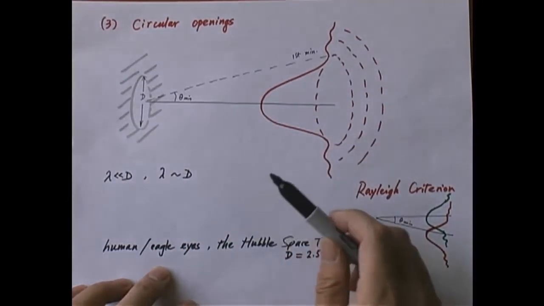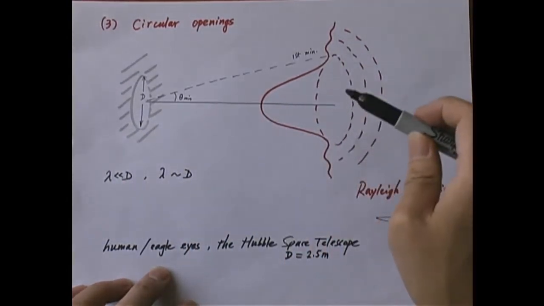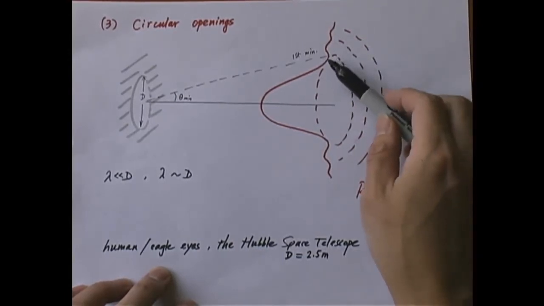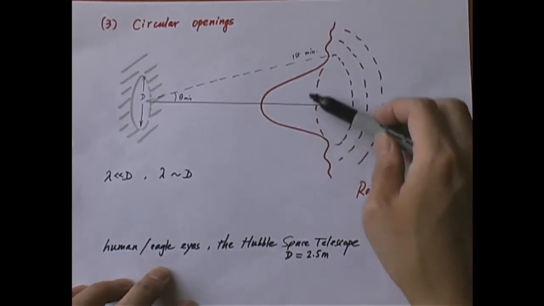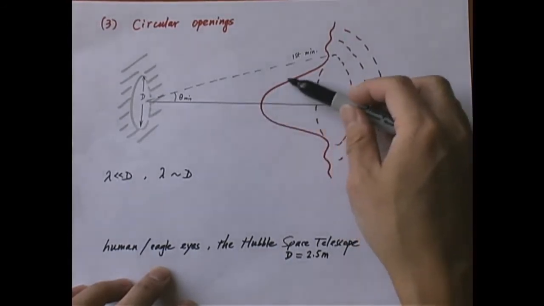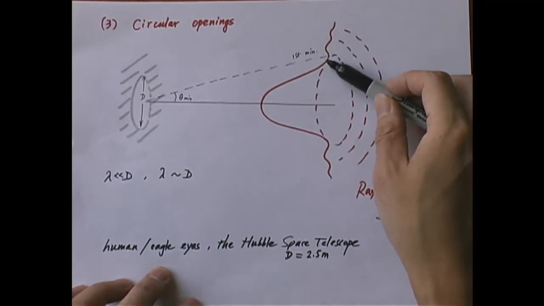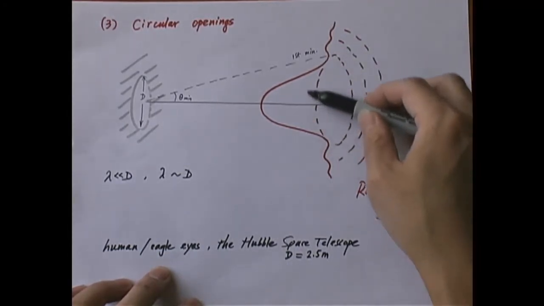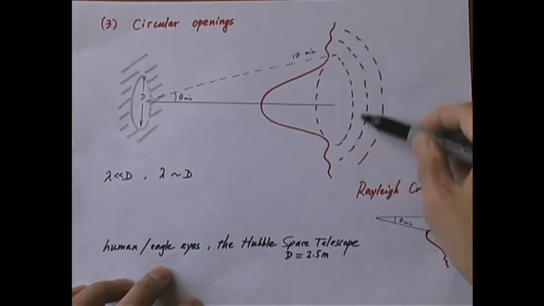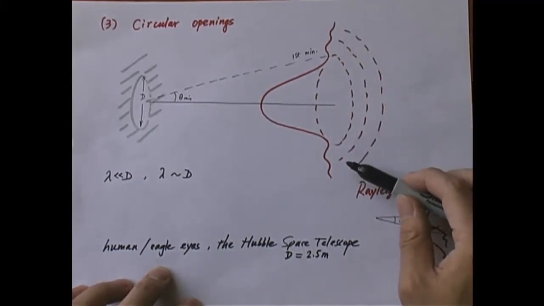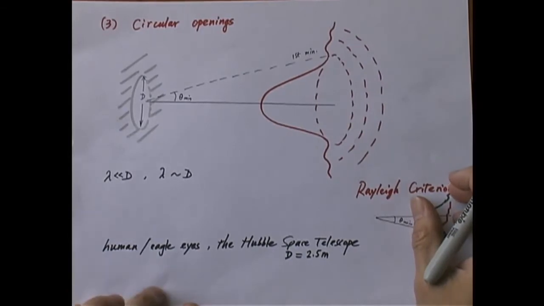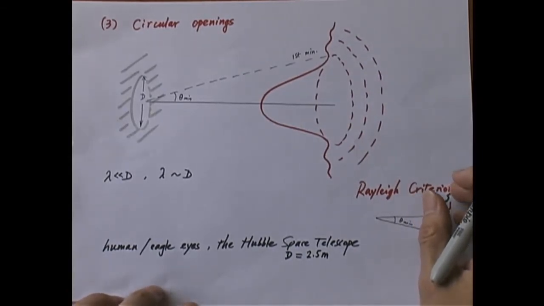So instead of long stripes of alternating bright and dark stripes, we are going to have rings. We're going to have circular rings. Here at the center, there's a bright spot of a certain diameter, and then you're going to encounter the first minimum at a certain radius. First minimum, and there is a second minimum, a third minimum, and so on. And just like the case of diffraction for a single slit, the central peak is the tallest. Most of the light is concentrated at the central peak.